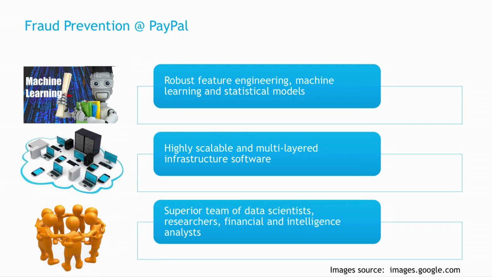In a Hadoop ecosystem, we have the data there, but the prediction happens more on an online stack. We have a variety of Java and C++ stack to facilitate the prediction portion of it. As I already mentioned, we have a huge team of data scientists, researchers, and financial intelligence analysts to build our machine learning pipeline.